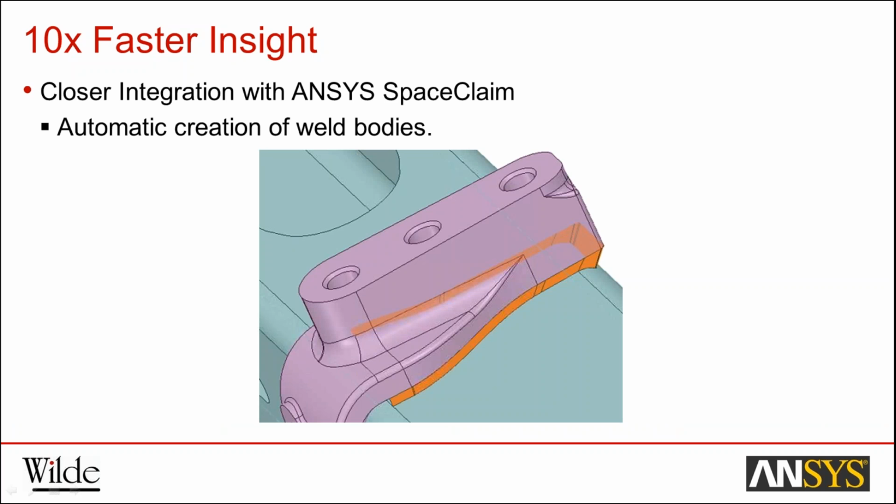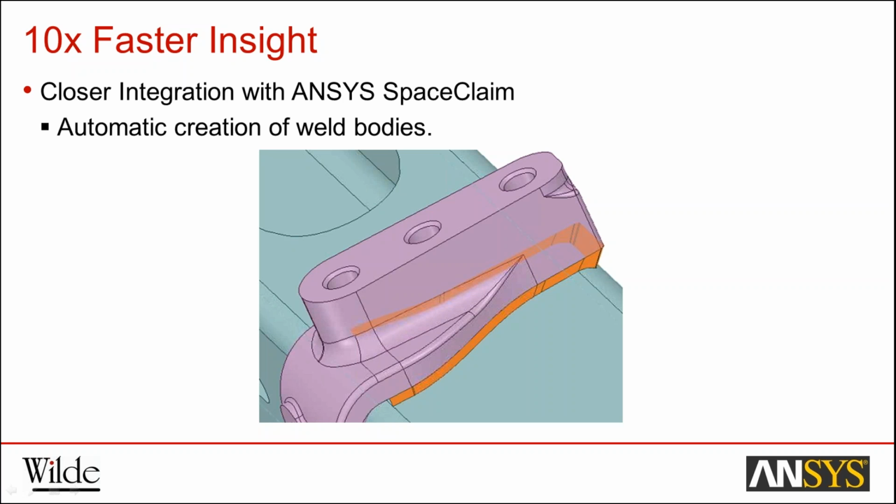For Mechanical users, there is now an automatic weld bodies creation tool in SpaceClaim. I know myself, and I'm sure everybody else that's used SpaceClaim a lot to create fabricated structures has spent a lot of time creating weld bodies or just pulling surfaces just to connect them up, so when we import them into Mechanical, everything mesh connects nicely. For a lot of parts this is quite simple, but for some parts where you've not got straightforward joints, this can be quite a time-consuming process.